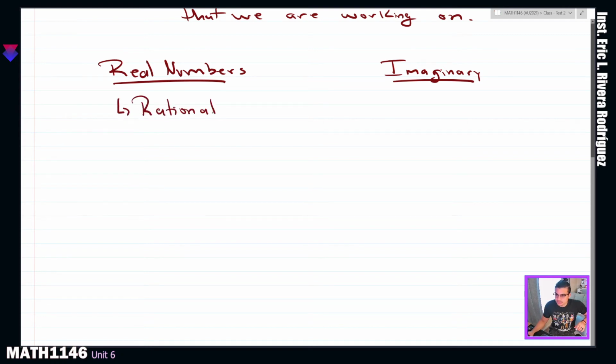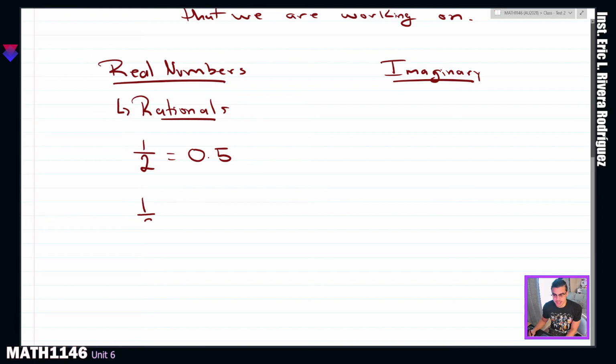Okay, rational numbers. These rational numbers are numbers that you can put in a fraction form. Example, 1 over 2, right? That's a fraction. That's a rational number. The decimal representation is 0.5. Okay? See that we have the decimal representation of this value. It ends, or you are going to find a pattern in the decimal representation.